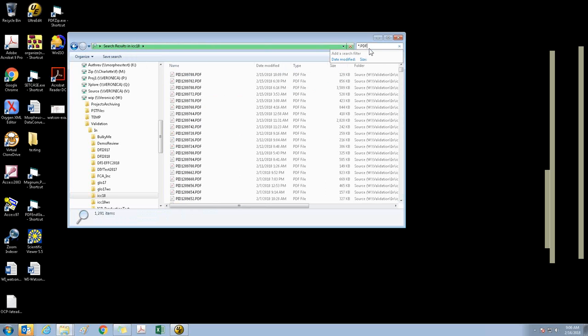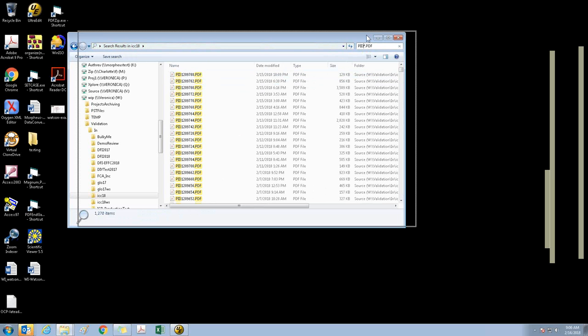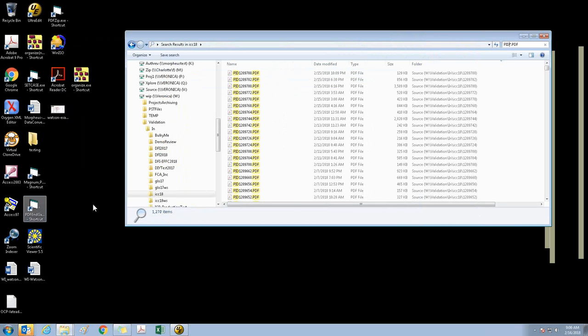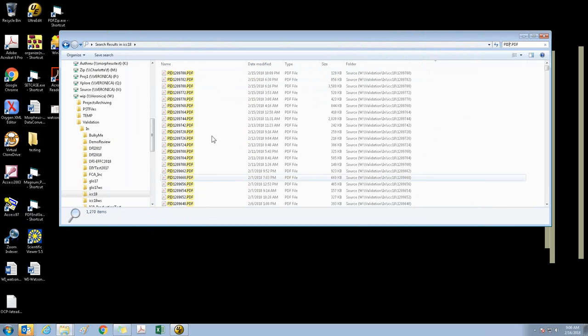So if you don't want to get PDFs that may be in the source folder or in a zip, you want to type PID *.pdf. So now it's going to get everything that begins with PID and everything that ends with .pdf. It has to have both of those. If it doesn't start with PID and it doesn't end with PDF, it's not going to grab it in this list. So we see that we have more matches.